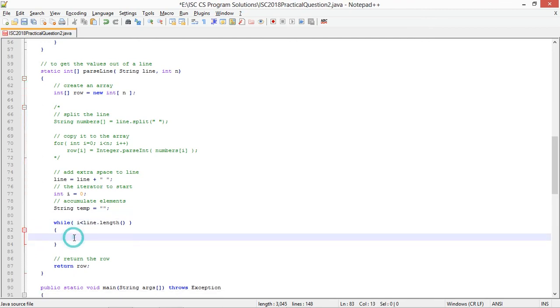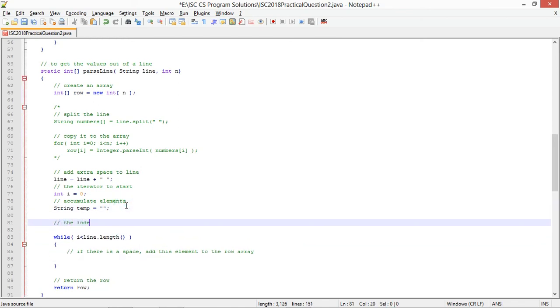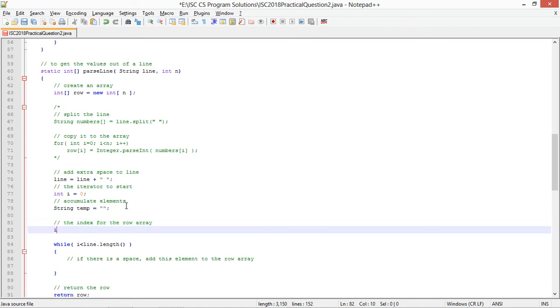Now if I get a space, add this element to the row array. So I will take an index for the row array, index is equal to 0.